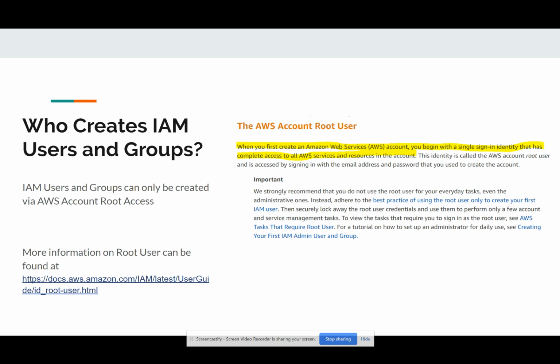Once you start adding people to your organization, then you're creating users and groups because you want to operate under the principle of least privilege, which is basically only giving people access to what they need and not giving them over access. More information can be found at that particular link. That's where I got that snippet from.